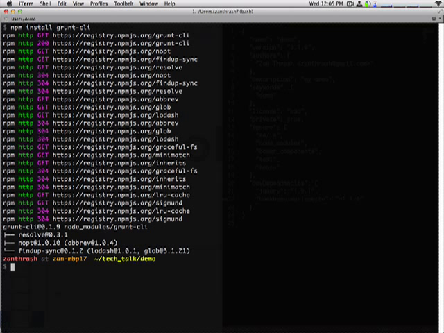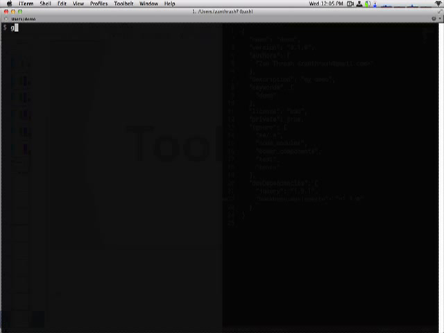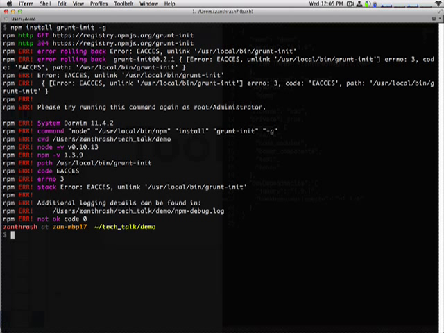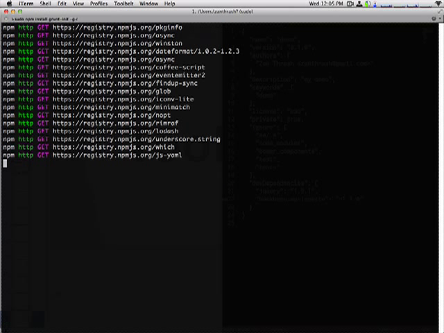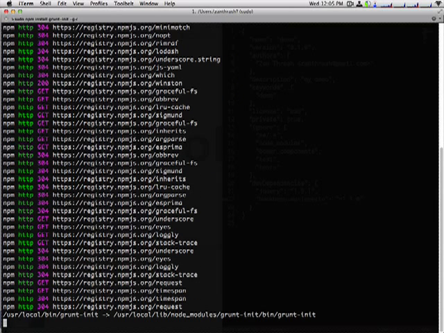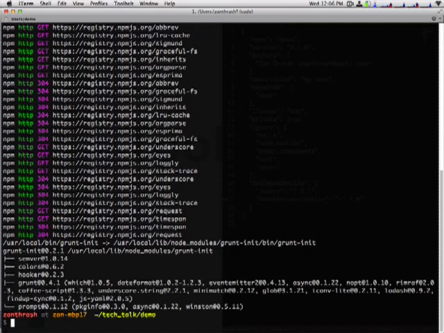We also need to install. So to run Grunt, you need 2 files. You need a package.json file in your directory and a gruntfile.js. And going the Grunt way is a lot. There's a lot of manual stuff to do, and we'll show you the pain points there. But we also need to install grunt-init, which gives you some bootstrap Grunt file generation that you can use.